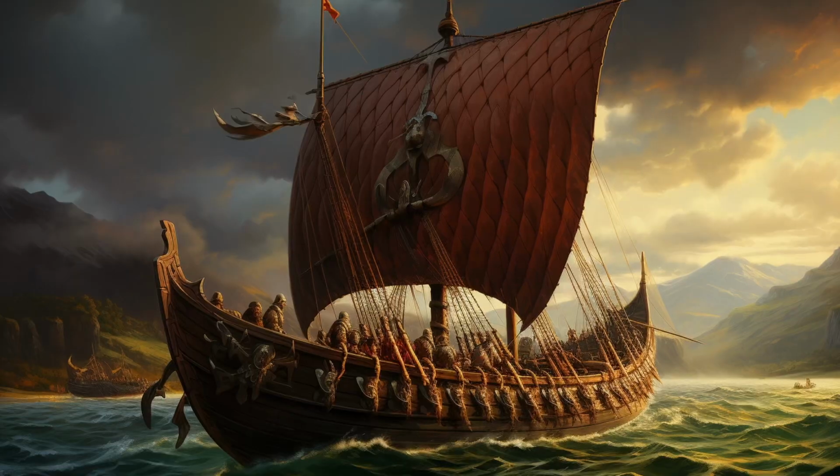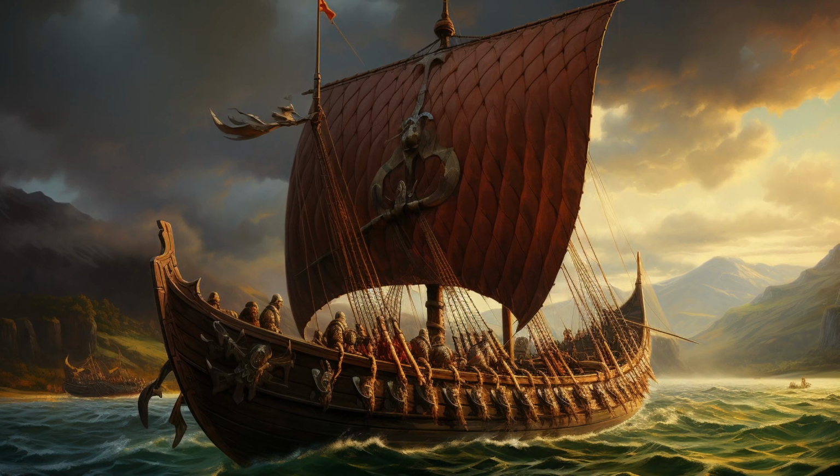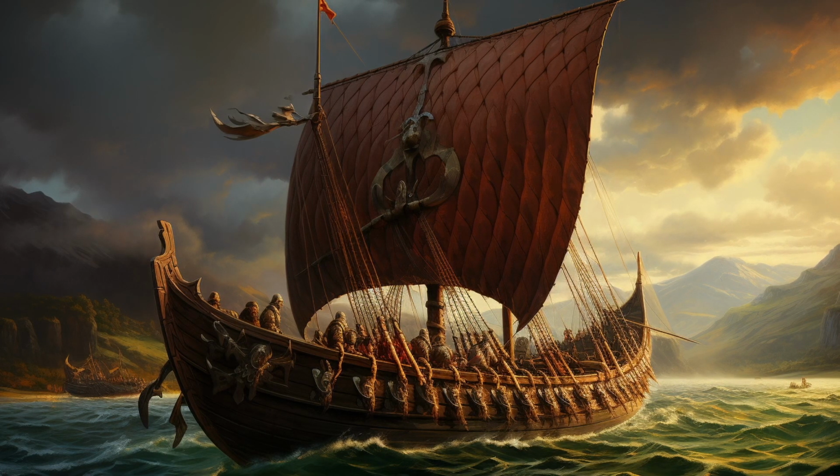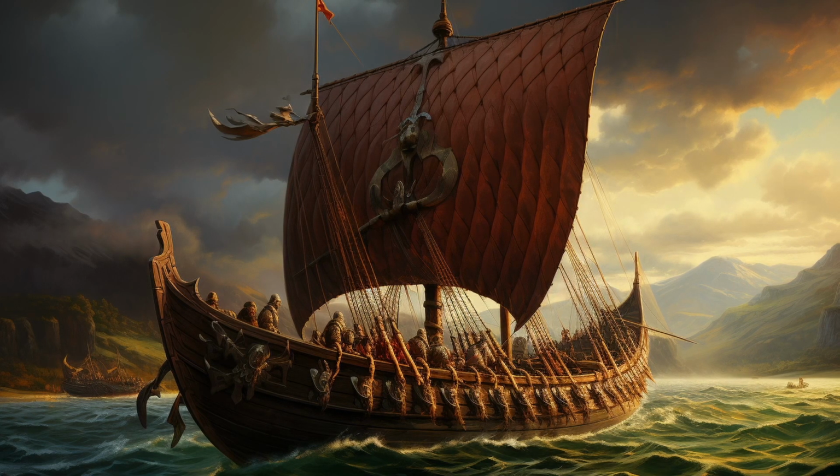The first being Skidbladnir, which roughly translates to assembled from thin pieces of wood. It was later given to Freyr, god of fertility, along with something else, but I'll get into that in a little bit. It was imbued with a specific type of magic that whenever the sails were out, the wind would always favor it. It was also large enough to carry all the gods with their armor and their weapons, all at the same time, with room to spare, but it could also be folded enough to where it could fit in your pocket. I wish my car could do that.